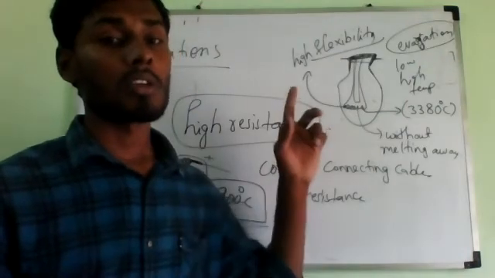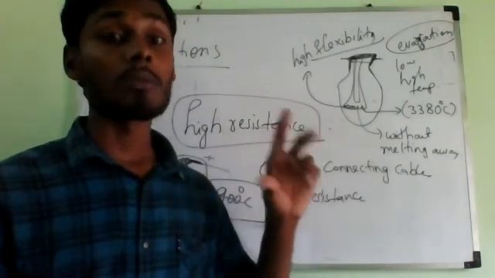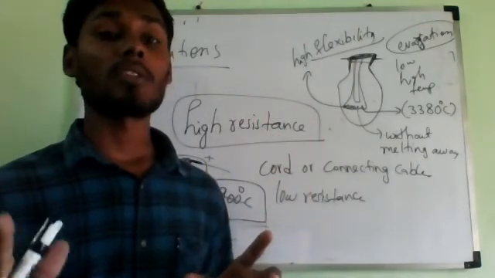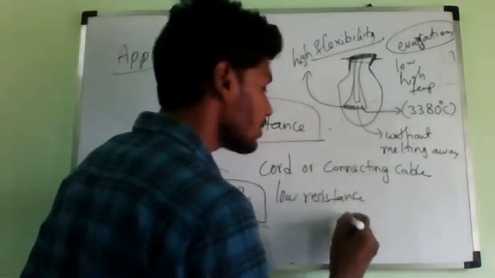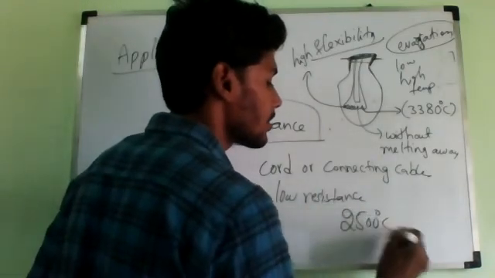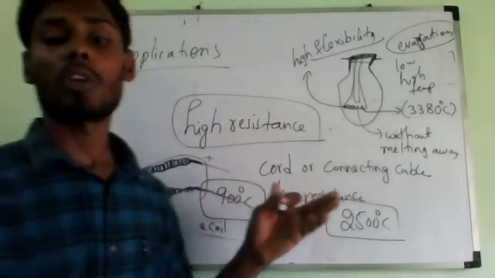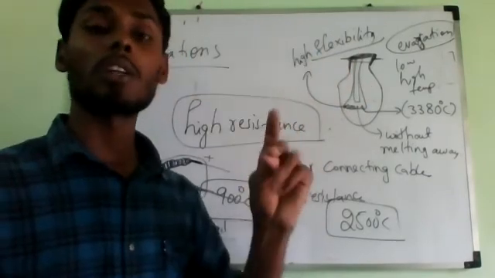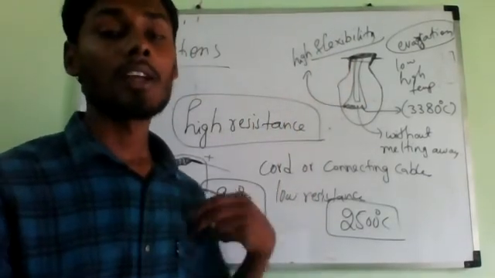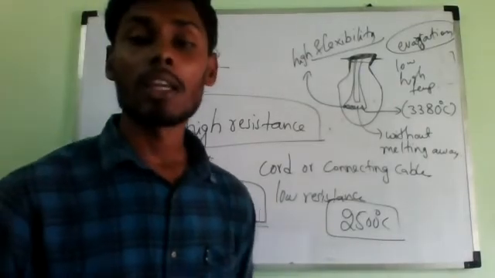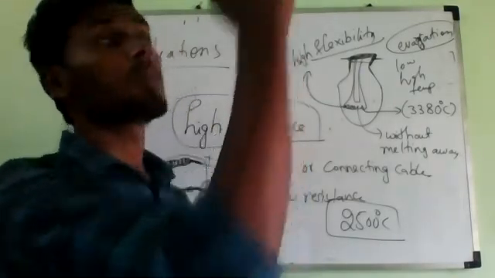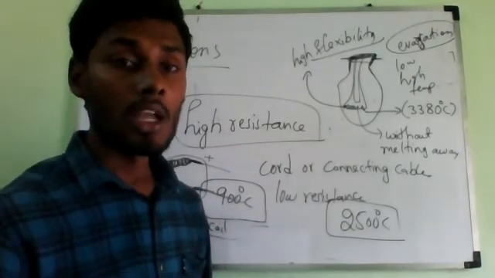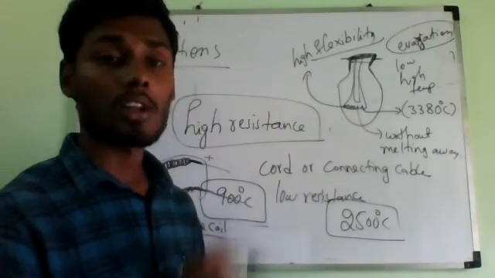Remember, the tungsten filament of an electric bulb becomes white hot and glows to emit light when its temperature is almost 2500 degrees Celsius only. So imagine how huge the amount of heat energy is. That is why if you touch the outer surface of the bulb even after 1 minute, you will feel it is hot, because it produces heat energy so fast. The bulb produces light immediately. Imagine how fast the heat is produced. That is the reason why we are using tungsten.